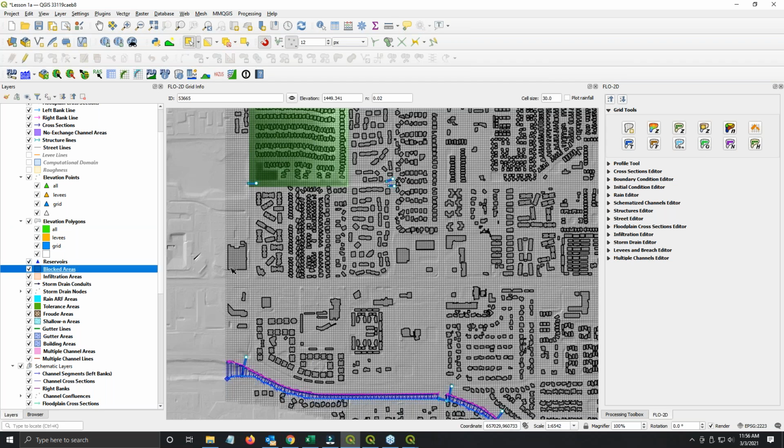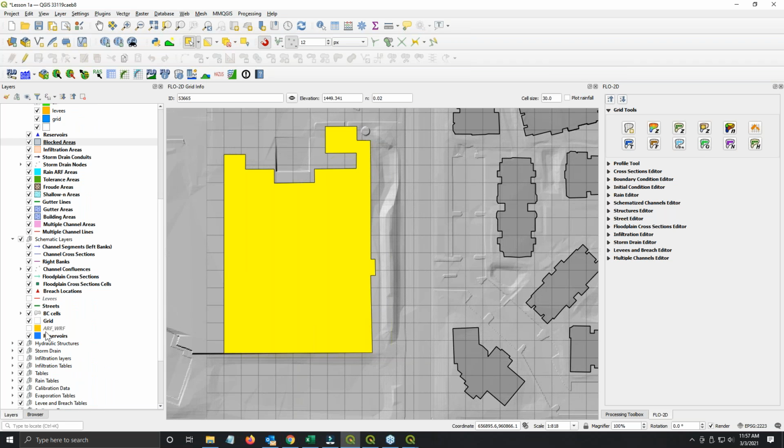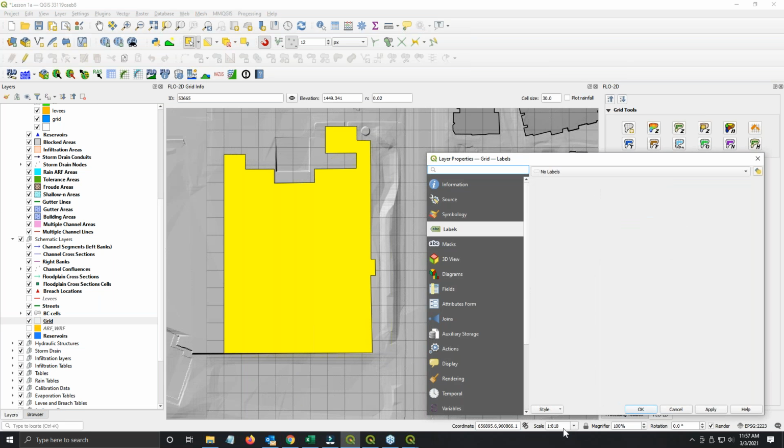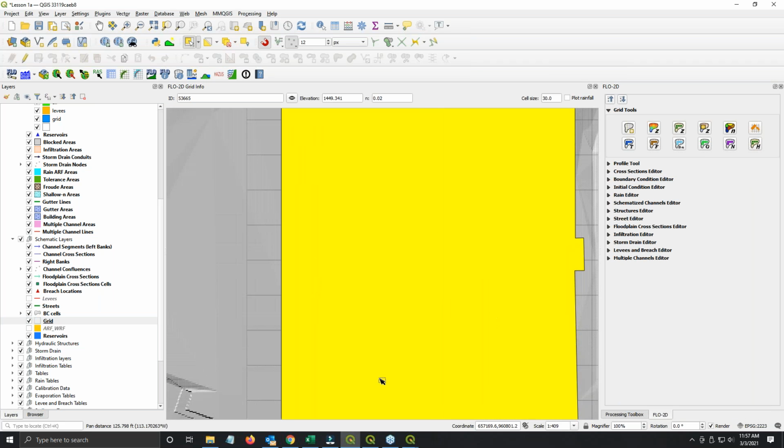So first, let's select a few buildings just because I don't want to apply it to all of them because I don't want to wait for it. So I'm going to select some of these larger buildings, and then I'm going to zoom in so that we can see the grid labels. I might have to turn them on. Actually, let's see. I thought I had them already turned on, but let me do that real quick.